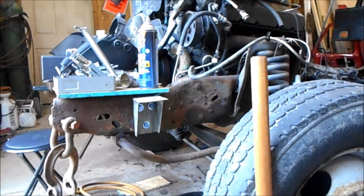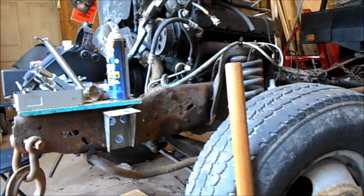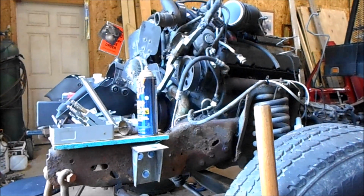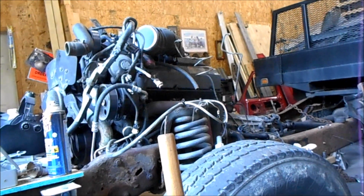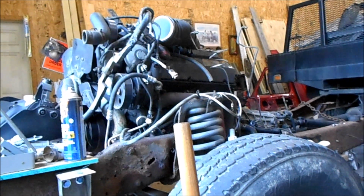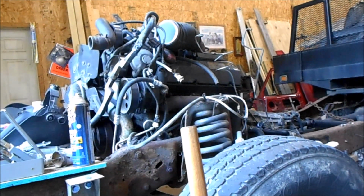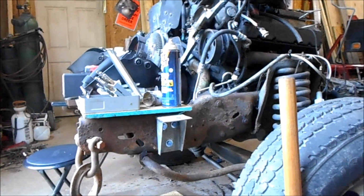So far on this rebuild, I think I've spent less than $200. That's the other day going over and buying a bunch of grade 8 bolts, 1/2 inch and 7/16 and nuts and washers and stuff. I already had the brand new power steering lines and stuff. I got lucky and fixed the turbo up pipes where they were leaking at the manifold with bolts I had, grade 8. Did have to buy a couple of bolts for the exhaust manifold, but all in all, I really haven't spent much money on this truck.